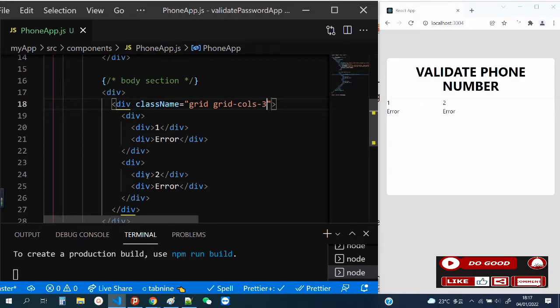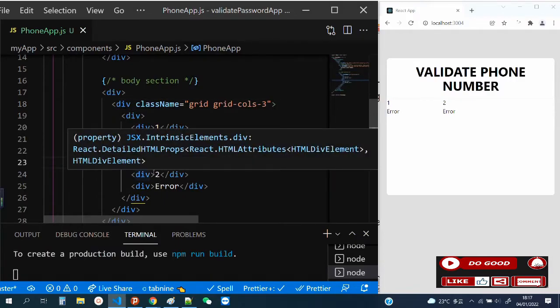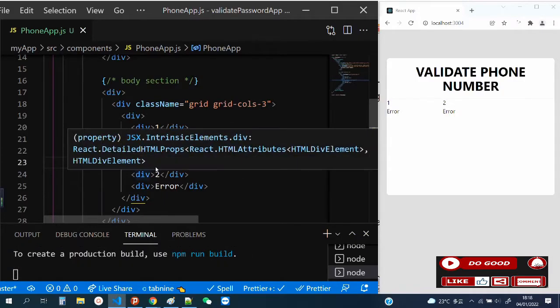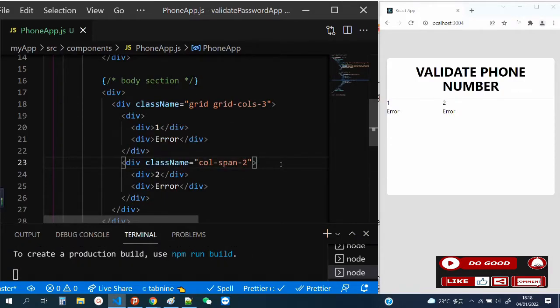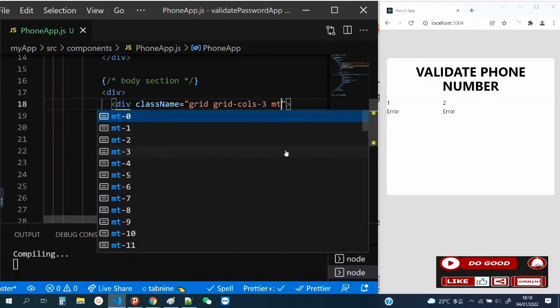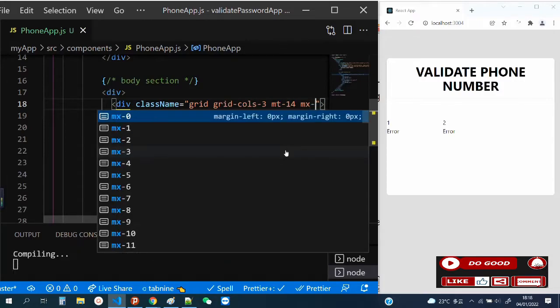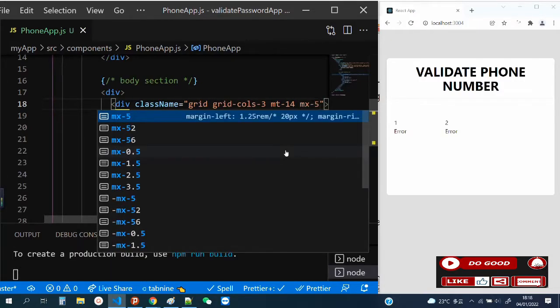And for the second div, let's give it a class name and say col-span-2. Okay, so that is that. Let's give it some margin, let's give it my-14 and mx-5. Okay, so that is that.